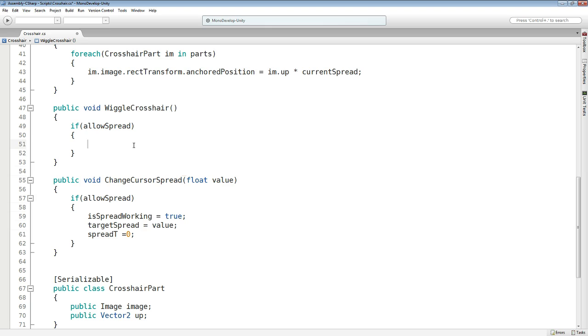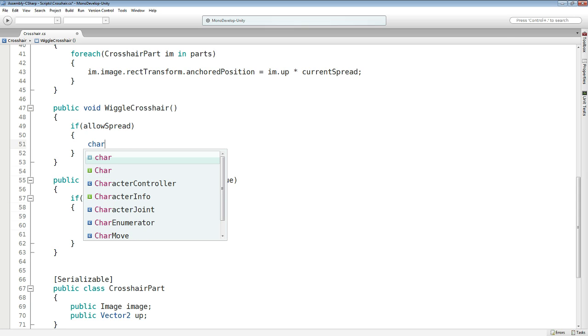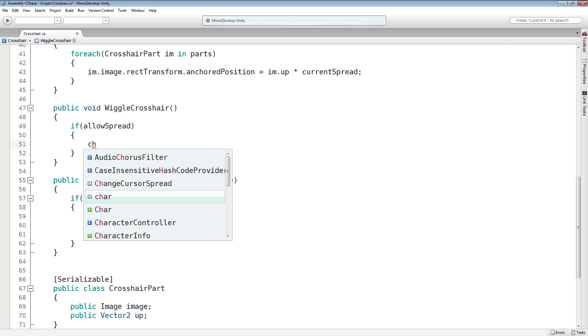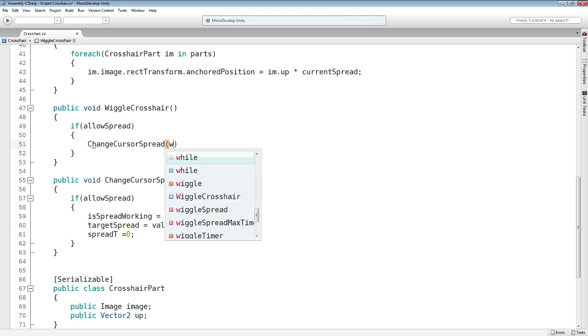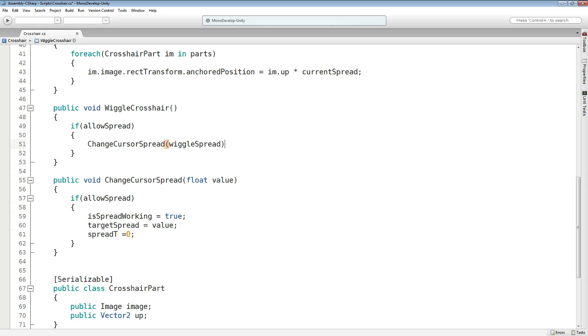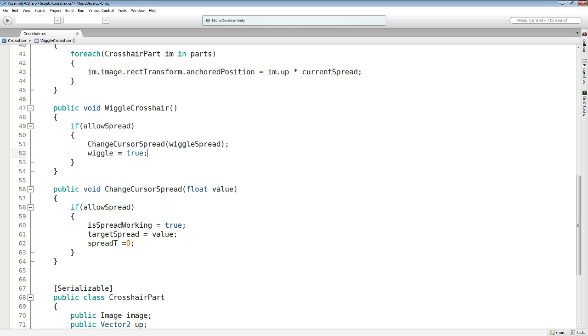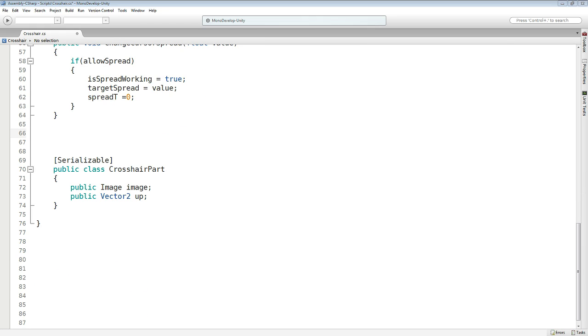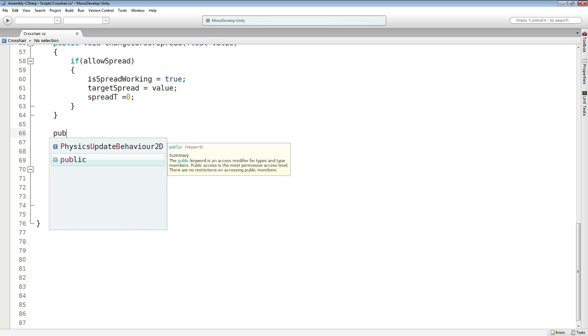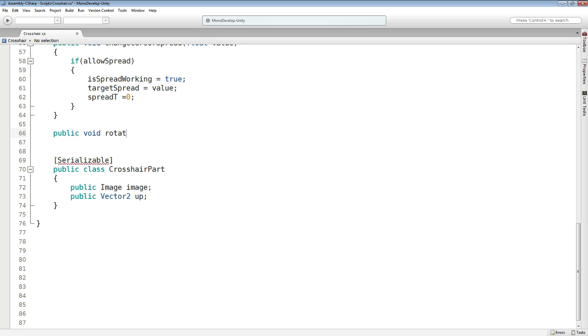And on our wiggle cursor function, we will say if allow spread, change cursor spread, and we add wiggle spread, and we want the wiggle to be true. Next, we want another public function which we just call rotate cursor.